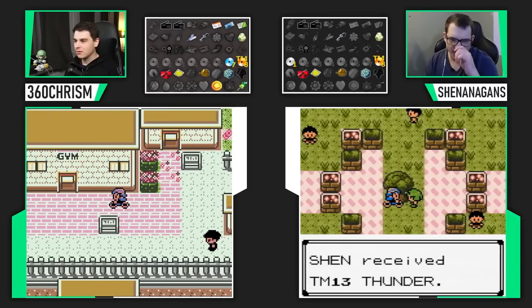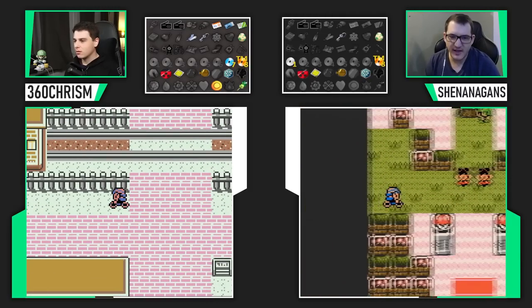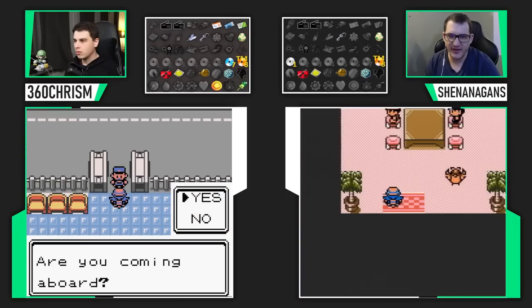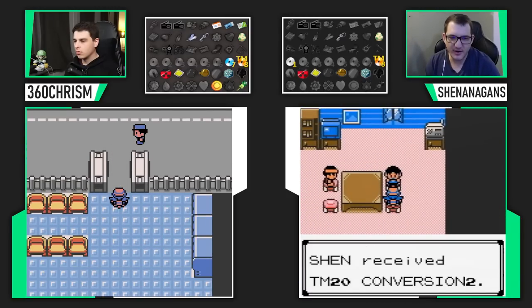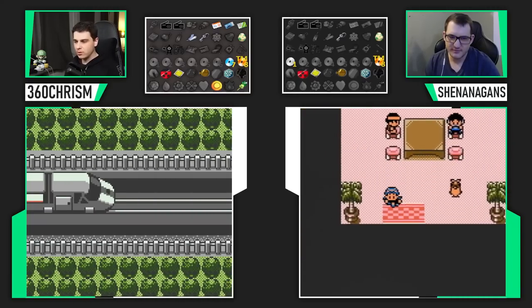Bugsy gives you the Thunder TM. Nah, it's not worth it. I mean, if you get Jolteon on Cycling Red, you may as well just fight three trainers to get Thunder. What was that item that I just got? Was that good? Flower shop.